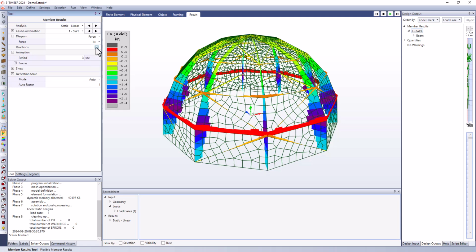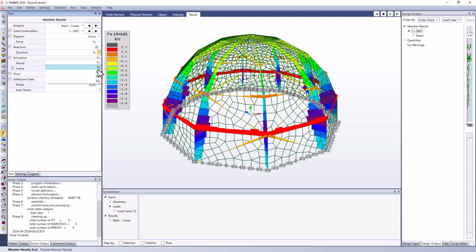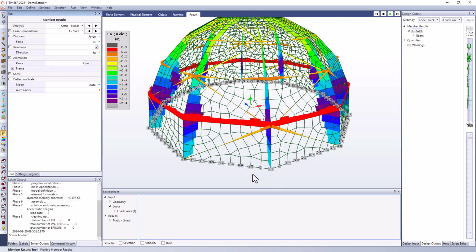So we can toggle this on or off, and this allows us to see at each individual joint location for the selected load case that we're looking at, or load combination, what those reaction loads are at that specific location. And for this example, I'm looking at the direction Fx reactions. Maybe I want to look at the vertical reactions, Fz. And it's pretty clear from looking at this that there are higher support reactions at the location of these members that are coming down rather than the shell elements. And that makes sense given that they would likely have most of the load traveling through them and would naturally be heavier as well.